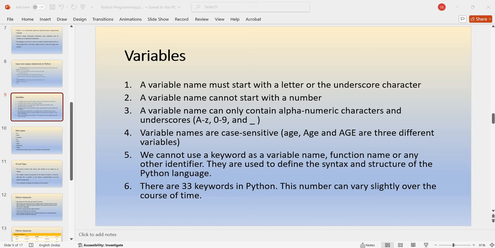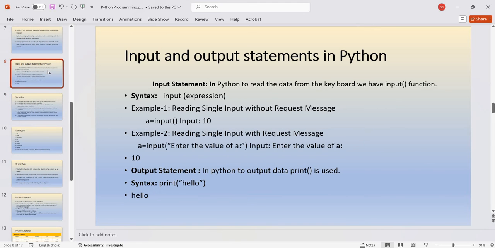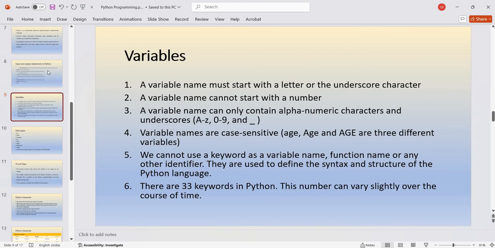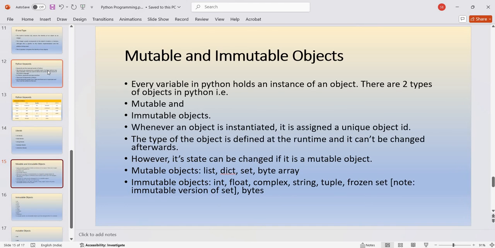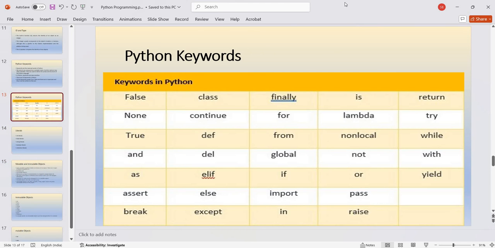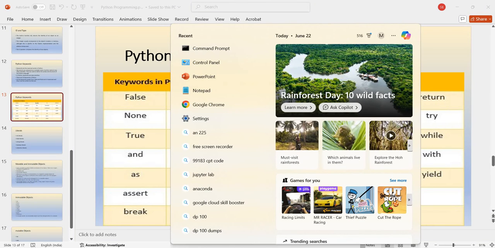In my past video, I showed you regarding variables, literals, data types, keywords, etc. So now I'm going to show you practically how all these things work, with input and output statements and all. Last class we discussed integer literals and other kinds of literals. Now I want to show you everything on Jupyter Notebook.